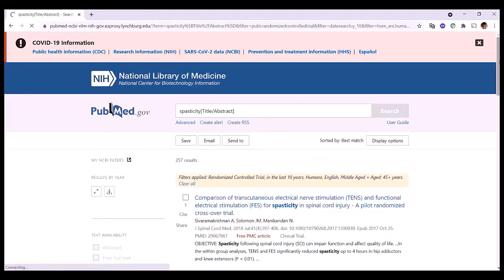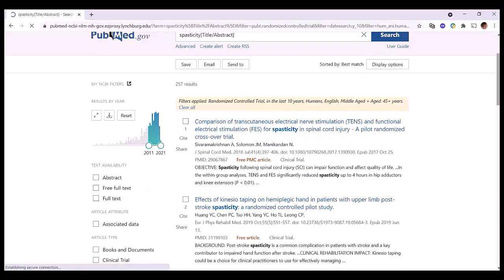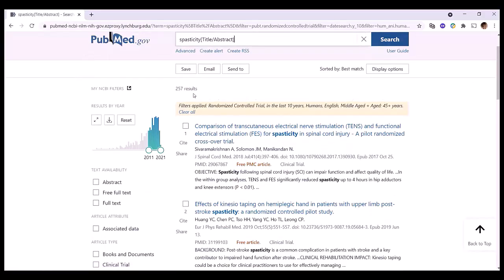And you can see, just by adding these things called delimiters, I've narrowed my search considerably down to 257 results. So if you have a lot of terms that you're using and you choose to use text word as opposed to title abstract, then you might end up with articles that aren't really relevant to the concept that you're trying to search for. And when you're doing searches for your clinical questions, if you're trying to narrow things down or look for something very specific, go ahead and try and apply some delimiters and let me know what those are when you do your search.